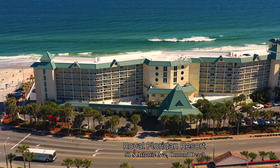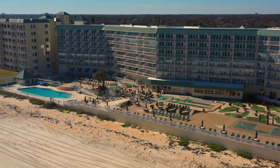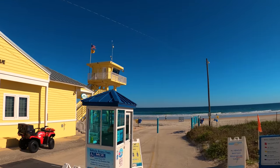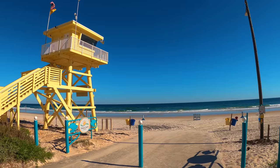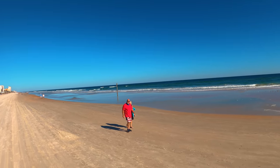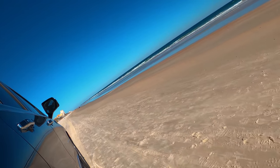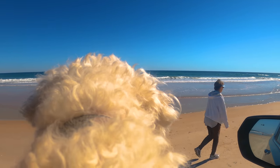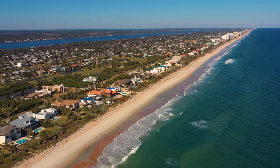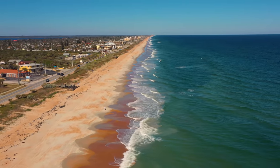Next to Birthplace of Speed Park is the Royal Floridian Resort — an ideal place to lodge and recreate, with a basketball court, mini golf, shuffleboard, and a pool right on the ocean deck. We pay the $20 to drive along the beach, which allows you to leave and re-enter one time. Max speed is 10 miles per hour. As you go further north, the peninsula gets narrower toward Ormond by the Sea. Another 45 miles is St. Augustine, which you can see in our previous video.